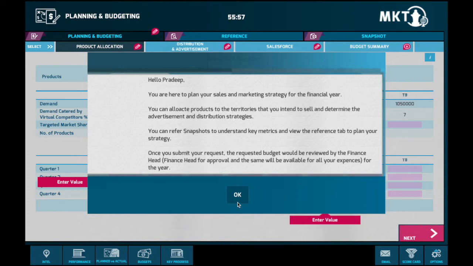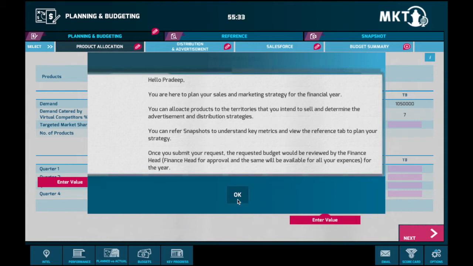And I also would like to remind you of the workflow within the game. Once the head of marketing, strategy, and IT submits their plan, the entire plan goes to the operations department, which once completed would flow into the HR department, and finally the plan would be reviewed by the head of finance in order to secure budgets.